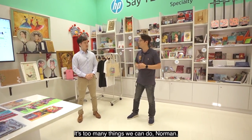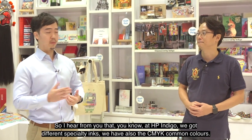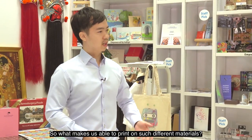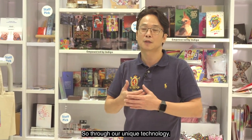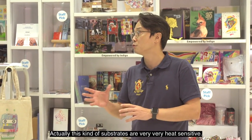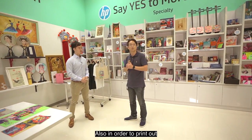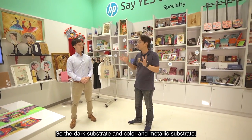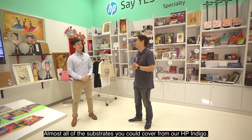It's endless — there are too many things we can do. So at HP Indigo we have specialty inks alongside CMYK, and all these prints are on different substrate types: paper and plastic. What makes us able to print on such different materials? We have one-shot technology as well as multi-shot technology. Through these unique technologies we can print on different substrates. PVC and plastic are very sensitive substrates, but with one-shot we can handle them. We also support transparent substrates, dark substrates, color substrates, and metallic substrates — HP Indigo can cover almost all of them.